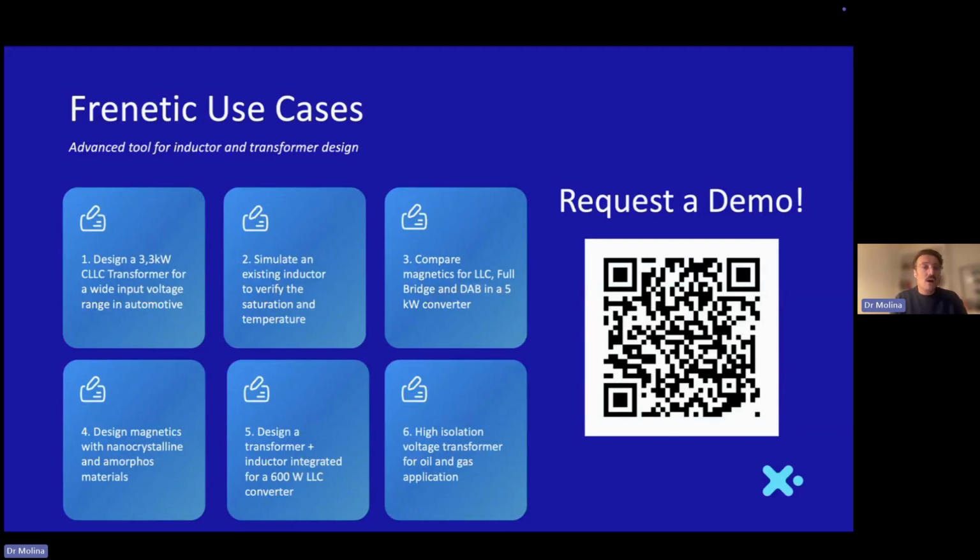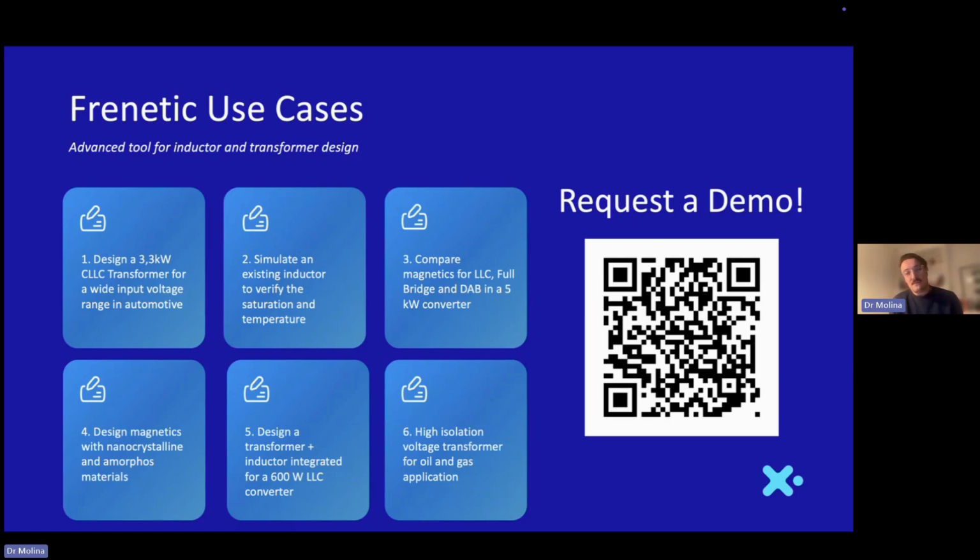Some of these use cases could be, imagine that you are building a CLLC transformer, 3.3 kilowatts, for a wide range of operation. This is one of the samples that one of our customers shared with us. They not only design the transformer, but also run simulations in all the operating points that are needed to build a report for the customer.